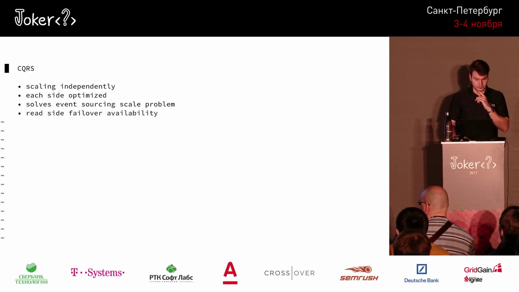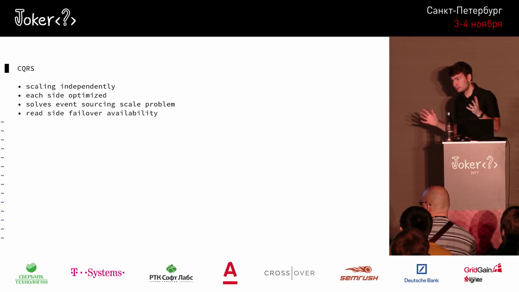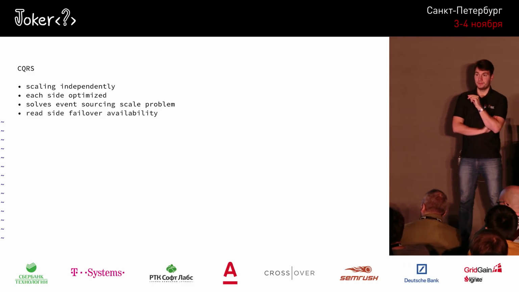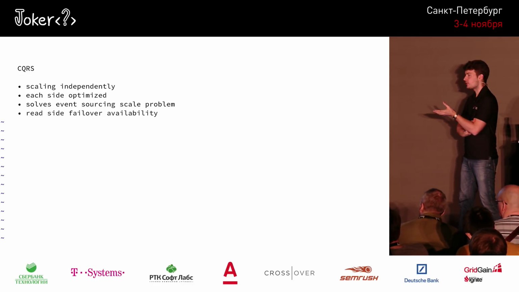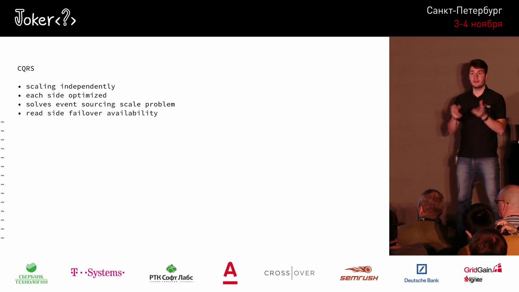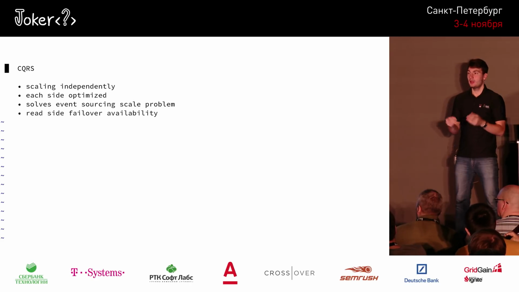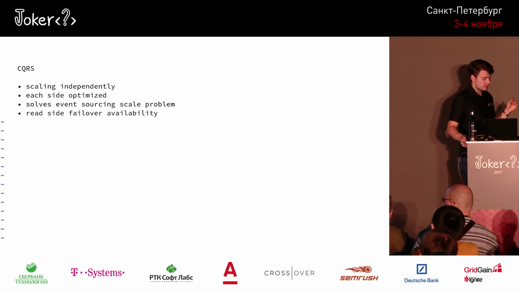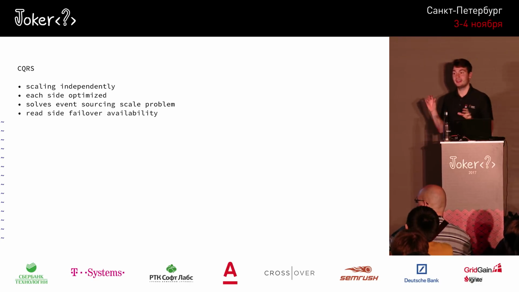So what we have now, basically doing so, we can scale independently. That means since all the instances for both the write and the read side are just connected through the event store and event hub with a message-driven solution, we can scale. We can just fire up new instances. And also, that's quite interesting, we can optimize each side individually.